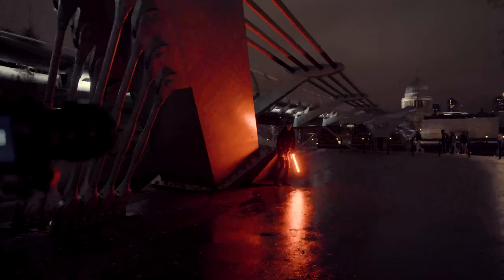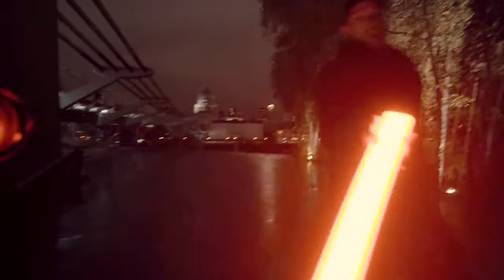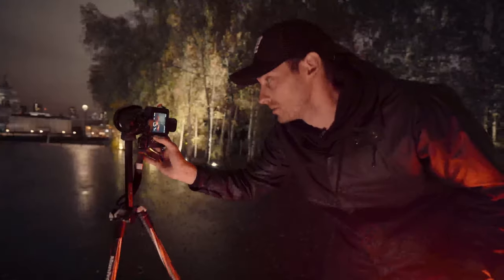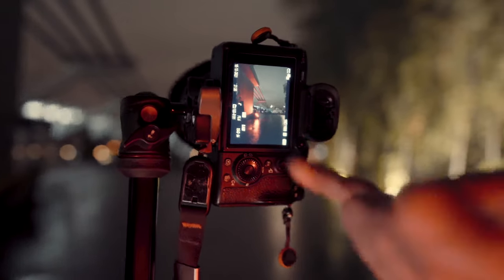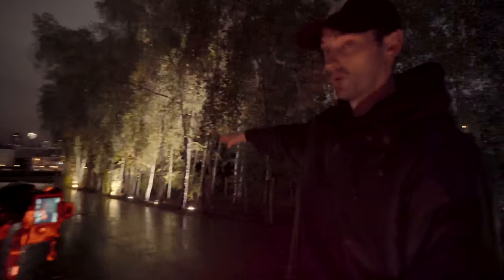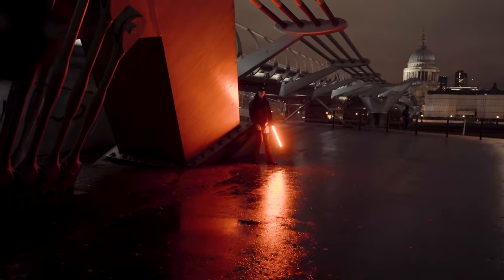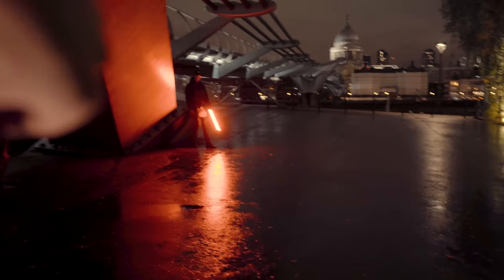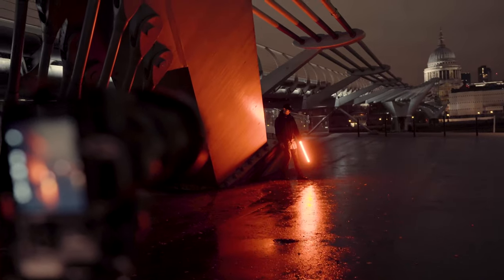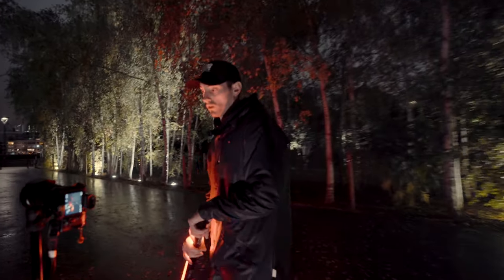That was a four second timer — I stood very still and then came forward and off camera. What I'm going to do now is go back to that same position but make sure my light painting is better. When I come around to the side I need to come out into the frame more and use the leading lines. I've got four seconds to get back to the camera — out, back in, and up. Let's keep trying.